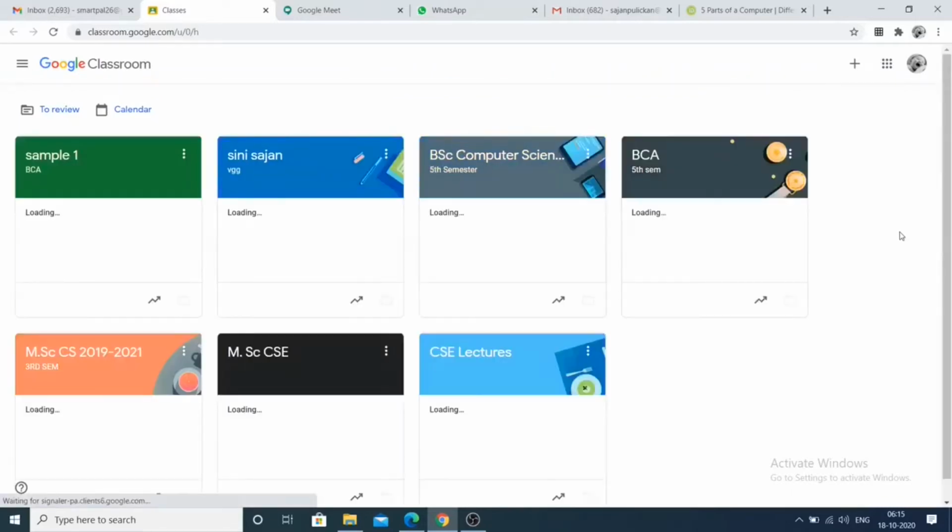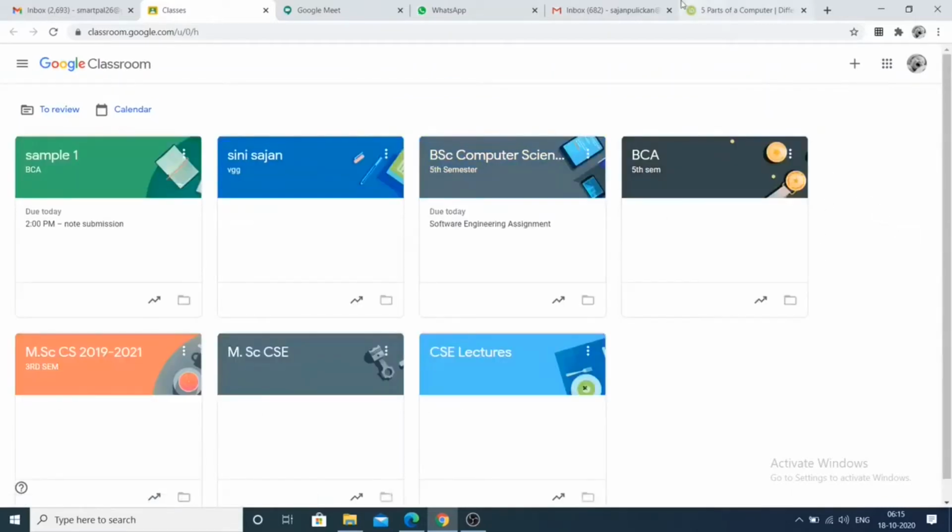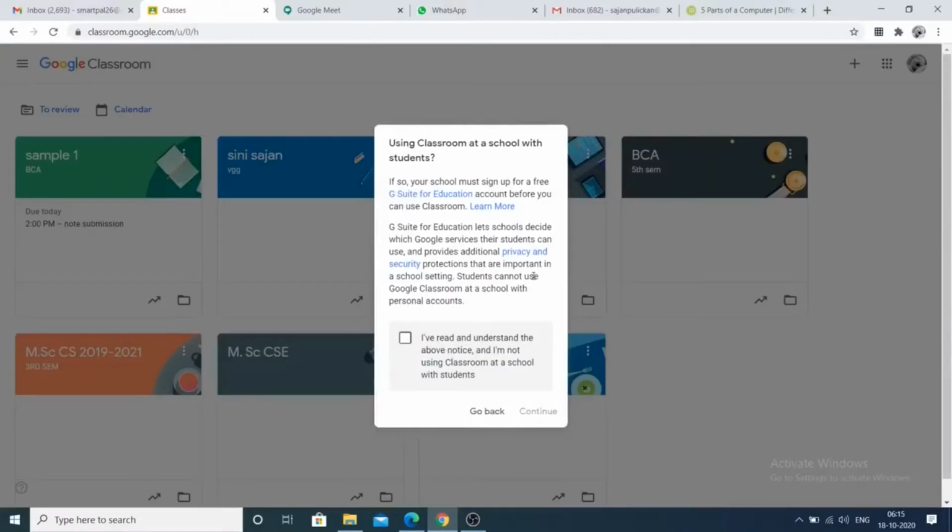While using Google Classroom, actually you have two perspectives. One is from the teacher side, that is, one is for the teachers, and one is from the student aspect. So let me just explain what a teacher does in Google Classroom. You see a plus button or a plus icon on your right top corner. You click on that and I create a new class. Okay, as a teacher, I create a new class.